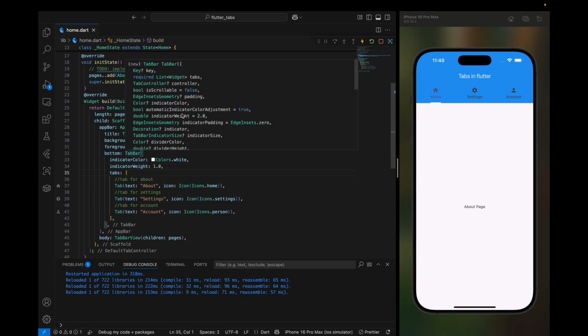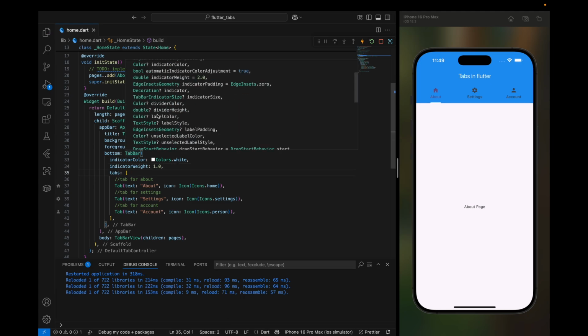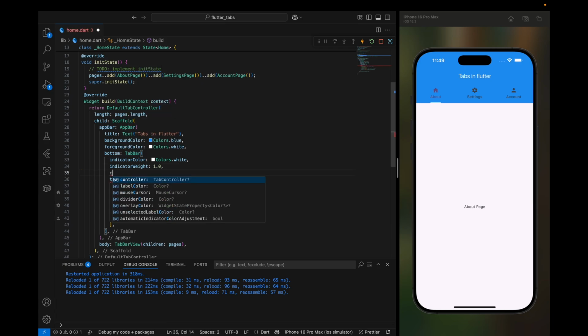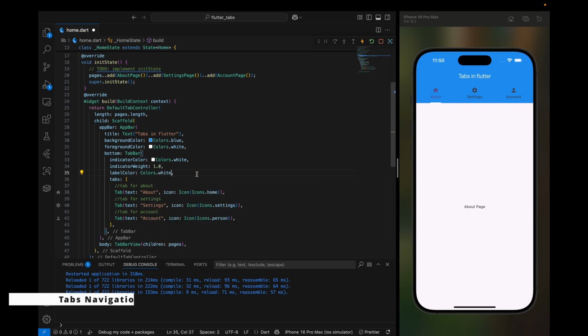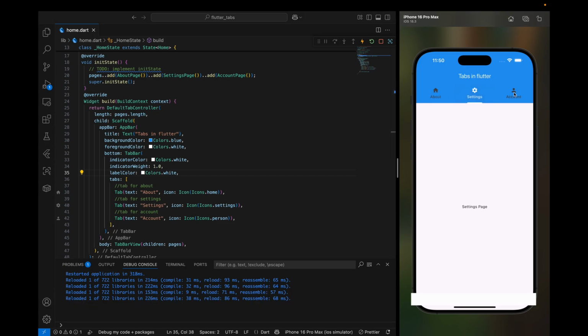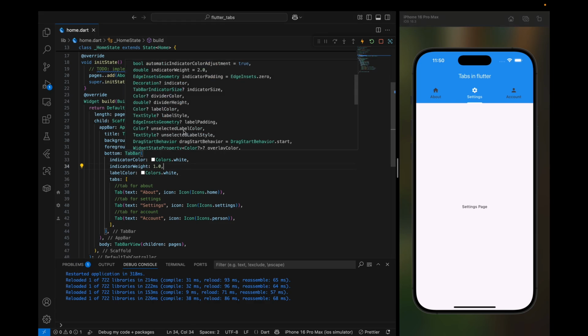Now let's do something about this label color right here. So let's change the color of our labels. So you can call right here labelColor, and this will take the Colors. Let's use dot white. So when a user selects a tab, the color will be white. You also have another property for this, unselectedLabelColor right here.